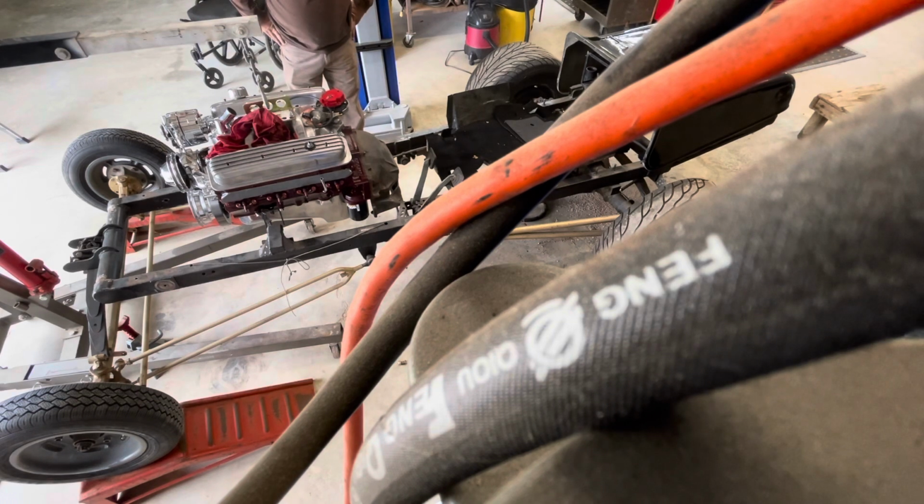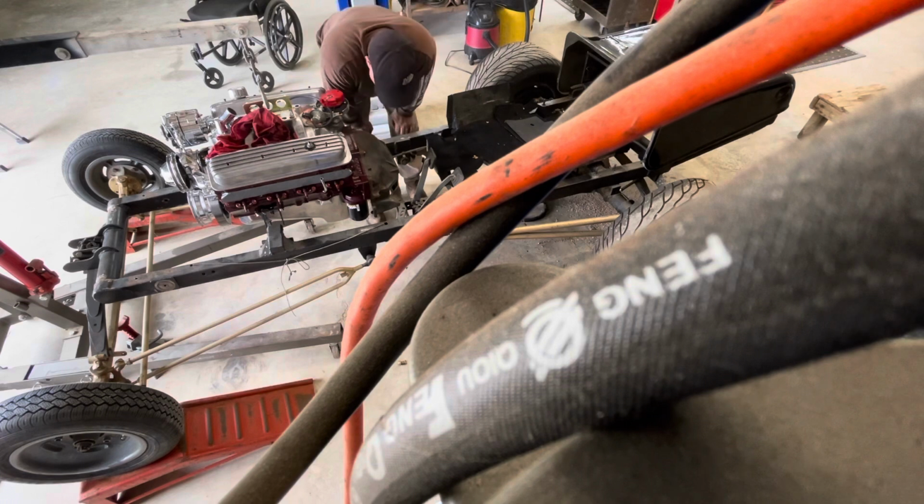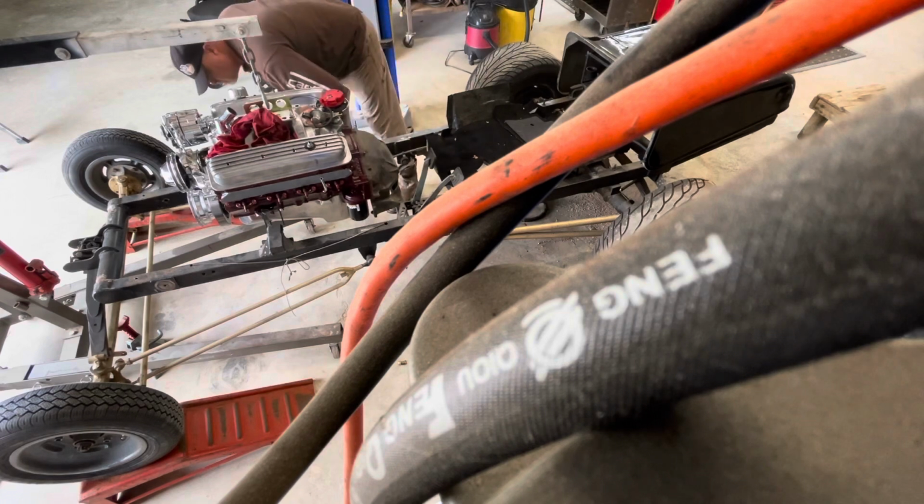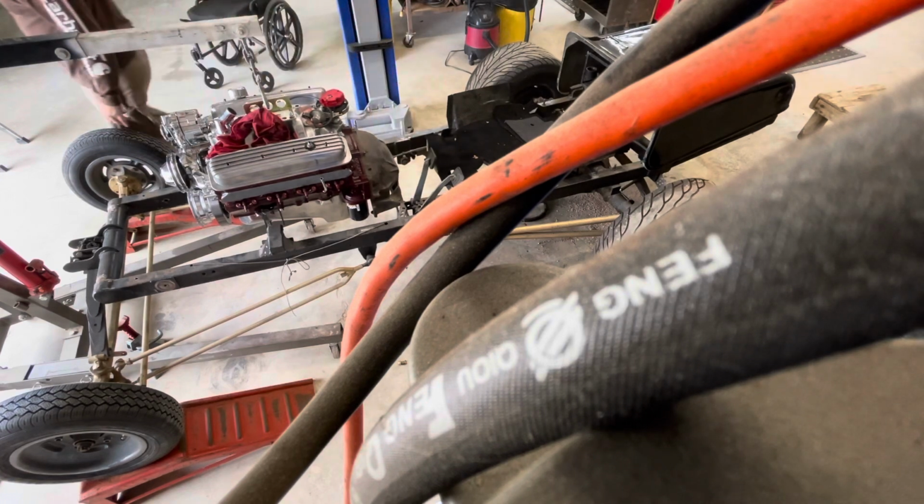Cost myself double trouble. I had to take the bell housing assembly back off because it won't clear the pedal assembly. And you see here, yeah, so a little double work here, but no big deal.